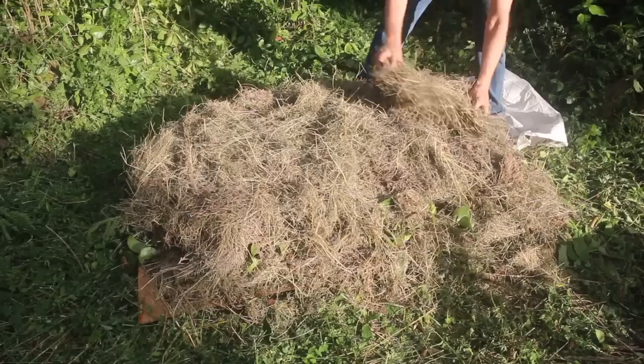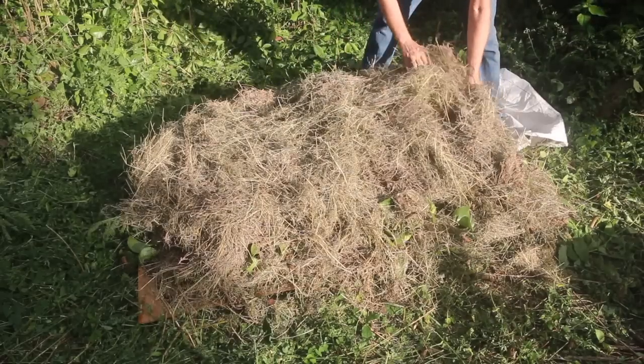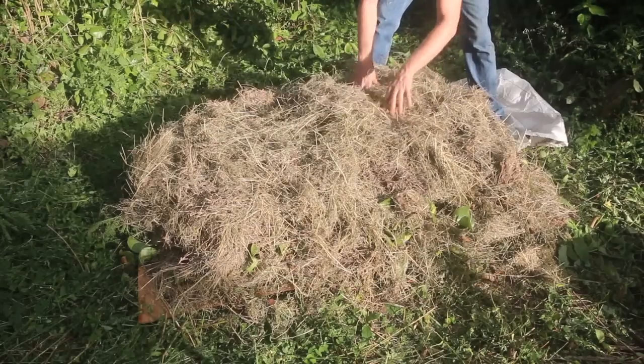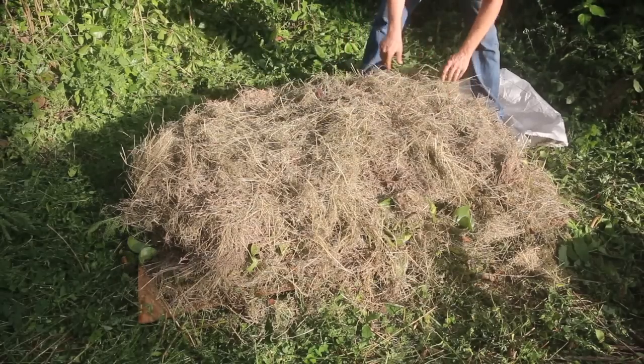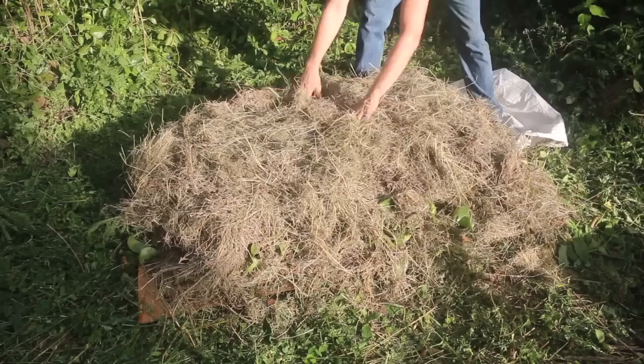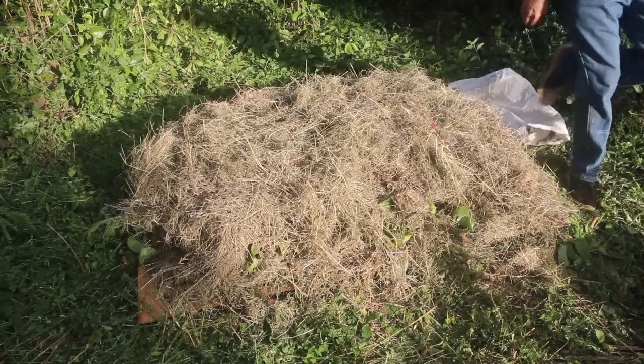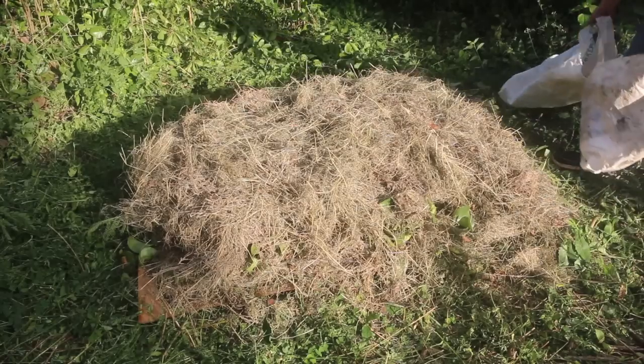I had all these bags and bags of leaves, so anytime I got some sloppy kitchen scraps, I had some leaves to throw over the top of them. Or I would actually just mix the kitchen scraps right into the garden when the ground wasn't frozen, and let it compost down right there.